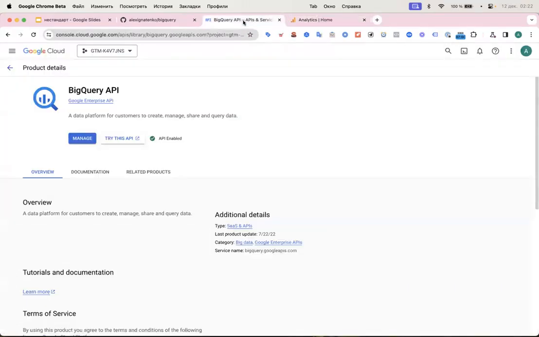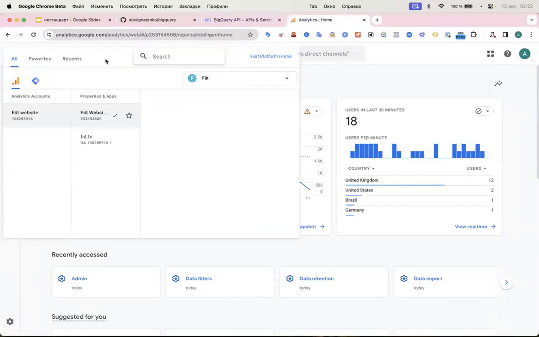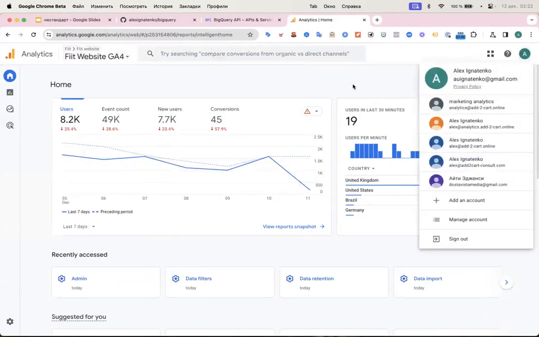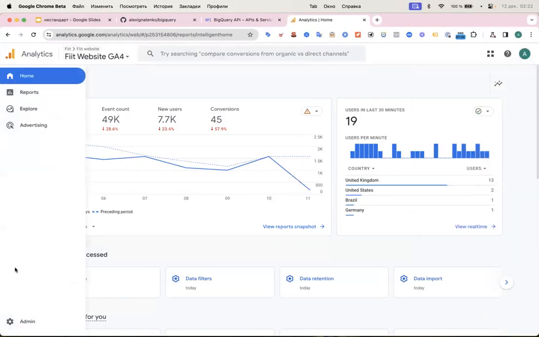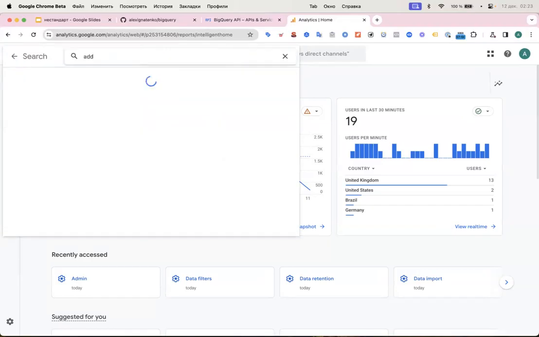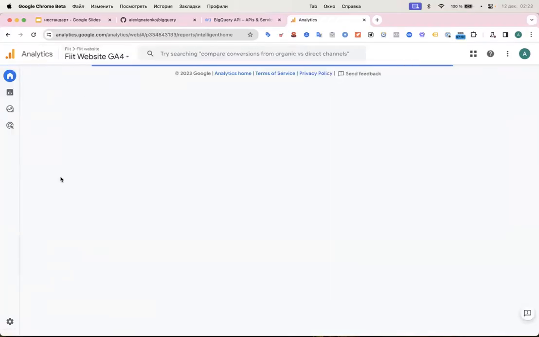So after you enable your BigQuery API, you need to link your GA4 account with your BigQuery in your Google Cloud. It's also straightforward and not so complicated. I'm going to use my own project.